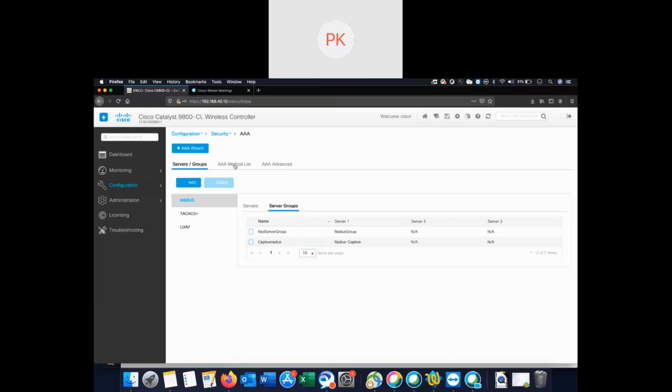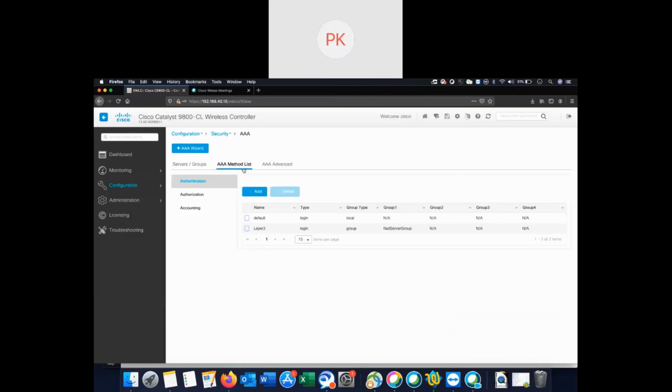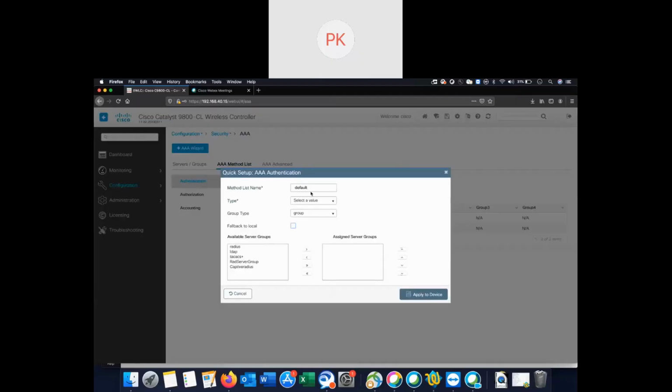Once the server group is created, we have to create a AAA method list. Click on the AAA method list and create a new one. Click on add. For the method list, you can give the name. Here you have to choose login as the type and the group type as group.